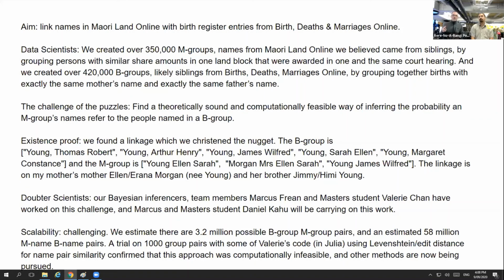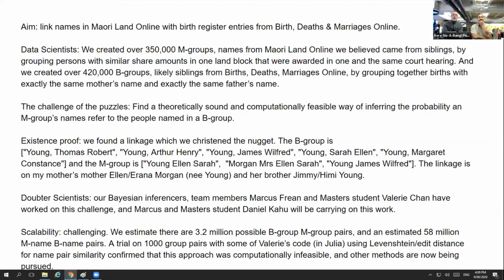And the importance of that for us is that if we can do this at scale, we have enormously increased the accessibility of the Maryland Online data, which is hugely fragmented. The scalability is going to be challenging.